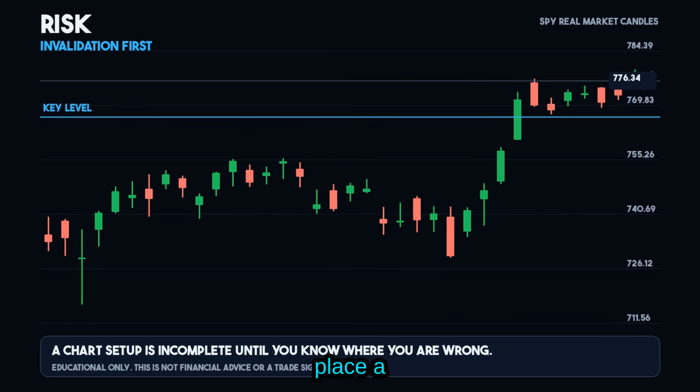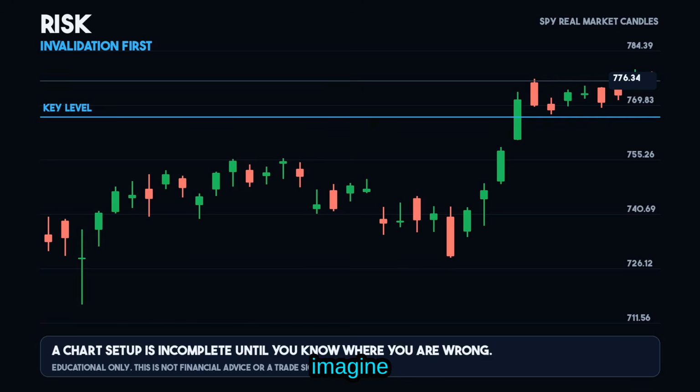When you place a trade, there are two things on the table: risk and reward. Risk is the amount of money you're willing to lose if the trade doesn't go in your favor, while reward is the profit potential. The risk to reward ratio is essentially the ratio of these two values.